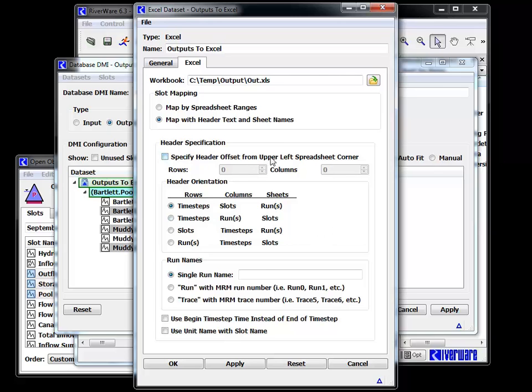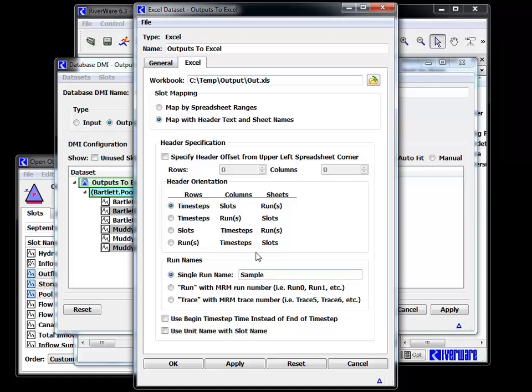And so we can say whether we want to have an offset from the upper left corner. We don't. And we can say how we want these slots and these columns to be oriented. So we're going to have time steps as rows, we want to have slots as columns, and we want to have each sheet be a different run. And so this first one is a good option to use for this initial demonstration. And then we need to say what the run name is going to be. So we're just going to type in here a name.